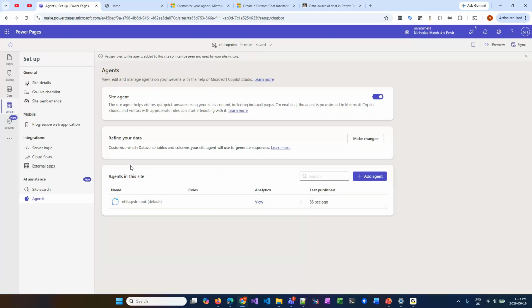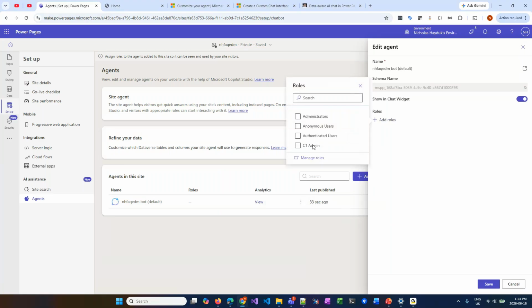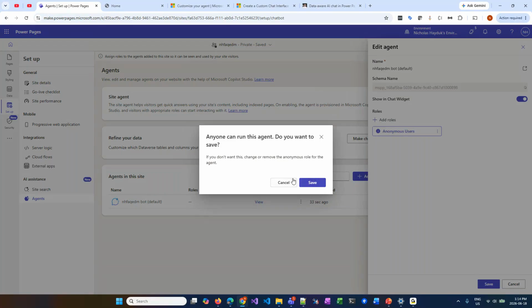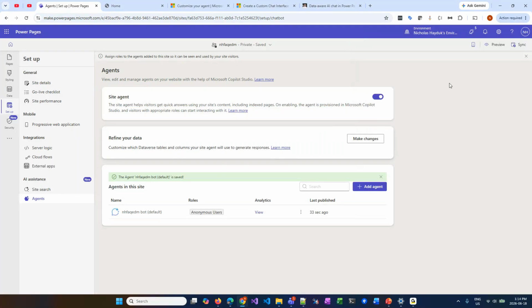So if I go into here and I say edit, what I have is the ability to say add roles, and I can pick which roles I want to be able to see this. In my case, I'm just going to enable it for anonymous users. Anyone can run this agent, that's fine with me, so I'm going to click OK.